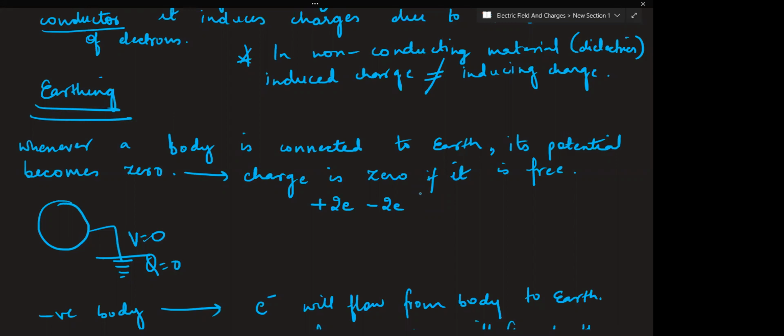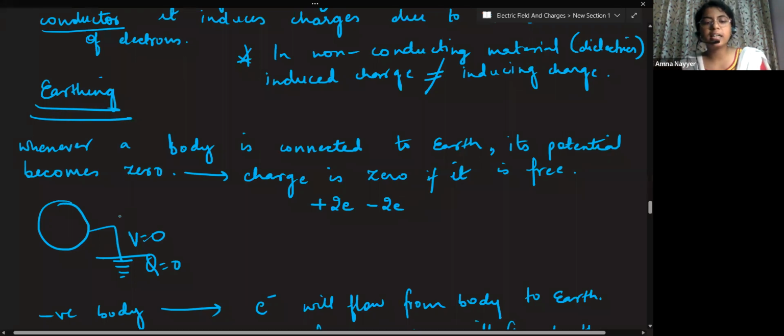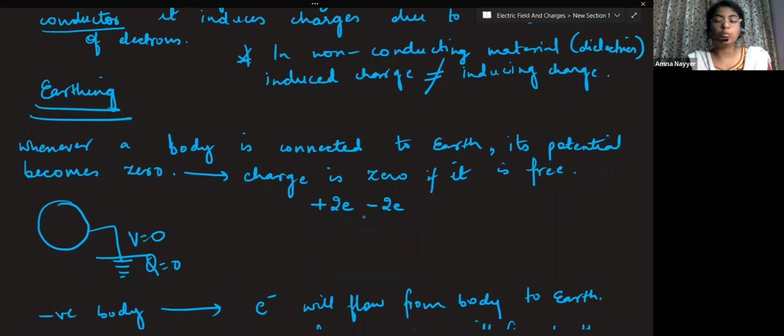Similarly, in nature, whenever we have to neutralize an object, we connect it through earth. So either electrons from earth will flow to the body or from the body to the earth, just to make the body neutral. Like a human body. The human body is a good conductor. Whenever we are standing on earth, even if we get excess charges and we are not wearing rubber slippers or any insulating material, we don't feel any current because we are good conductors. Whatever excess charges come into our body are either cancelled by electrons coming from the earth to our body, or these electrons vanish from our body to the earth.